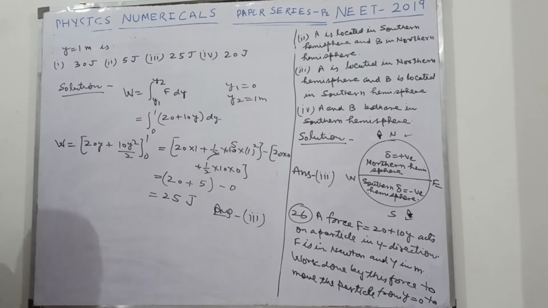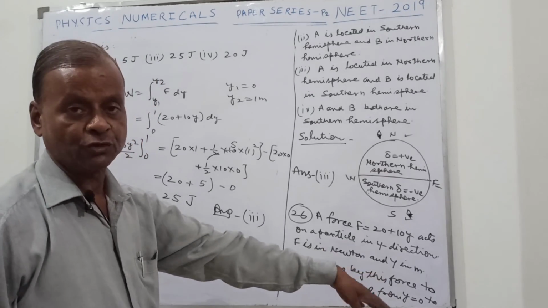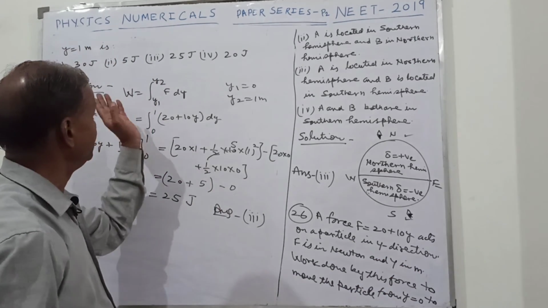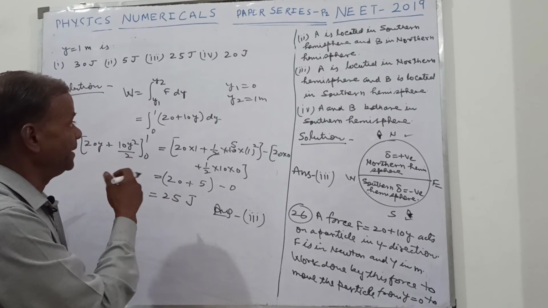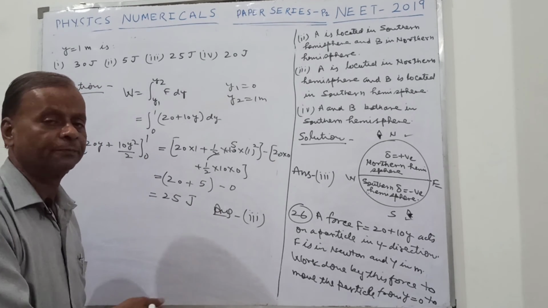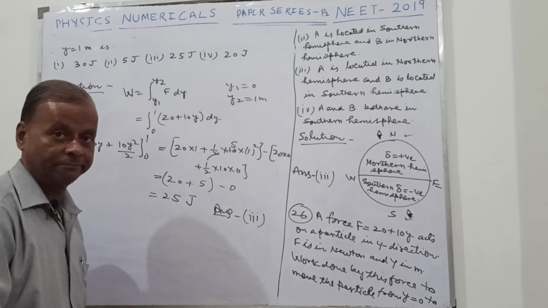third one. Whenever we are given the force in terms of the displacement, and displacement is given from so and so to so and so, then you find it just by the method of integration. If suppose limits of y are not given, then just find the dot product F dot dy. That will give you the answer.